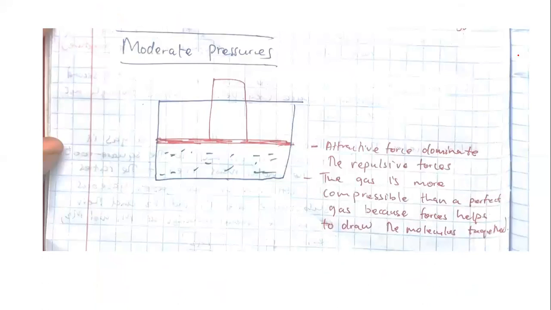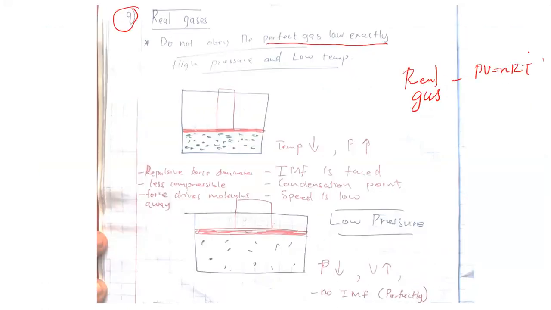Because this formula is for ideal gases, or we can say it's for the perfect gases, or we can say it's for the non-real gases. So for real gases, I'm not going to use this formula. That means if I want to use this formula to calculate maybe pressure or volume or n or T while working with real gases, I'm going to have to correct this formula. But I'll show you how we are going to correct this formula.